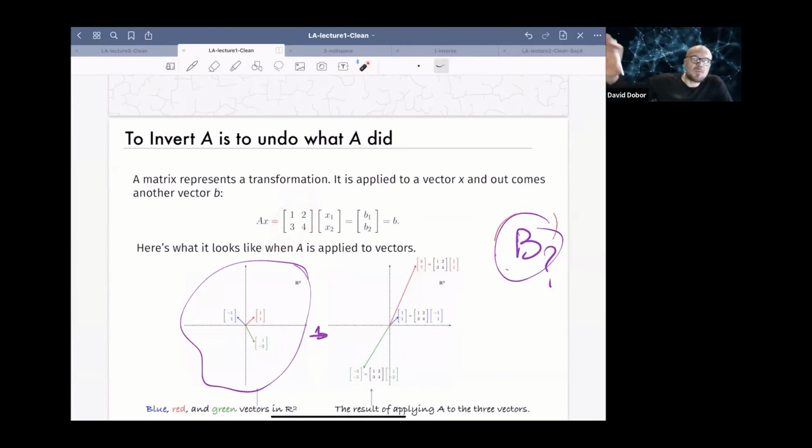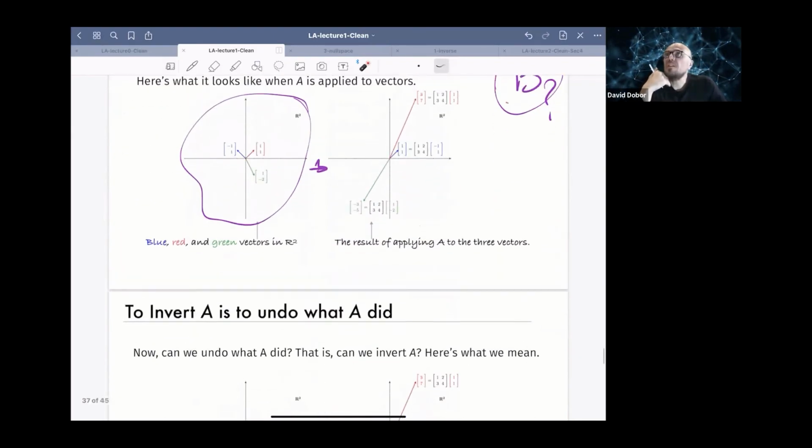Now, the fact that there is a formula computing this with determinants is true, but where does it come from? How exactly does it do the undo operation, the strange formula that has 1 over the determinant, and then you change A in such a way? In the 2 by 2 case there's a simple formula, and in the 3 by 3 case too. But it gets more complicated and computationally expensive to do it for n by n matrices using those determinants to compute. Okay, so this is where we end.